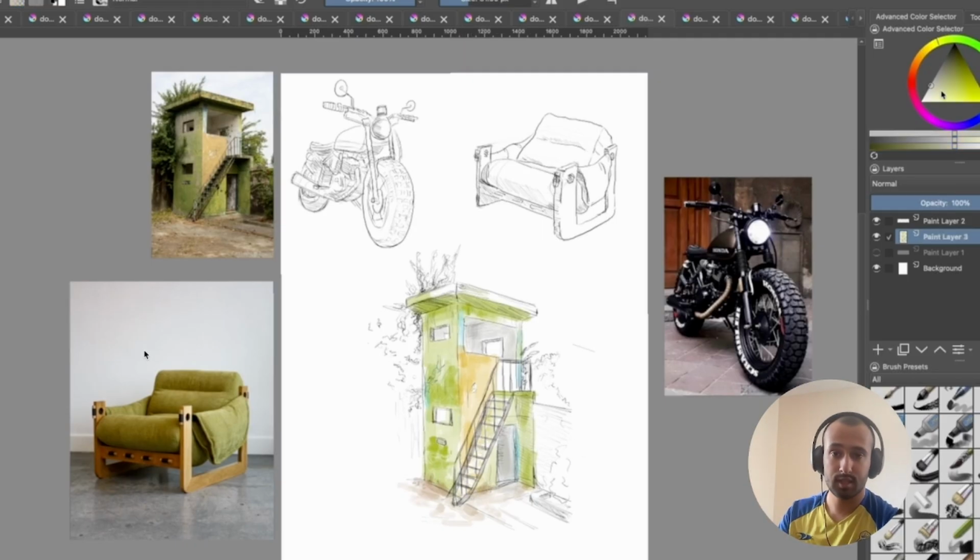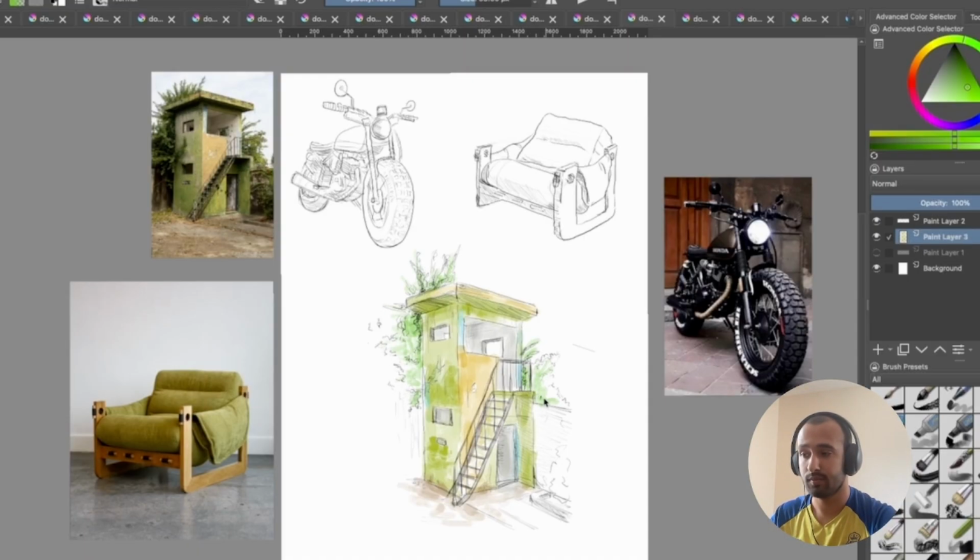By the way, this is Krita, my preferred software of choice. You can use anything. If you want to follow along with these drawings, you can use a pen and paper. You can use other software as well. So yeah, as I was saying, I'm trying to replicate what watercolor looks like on paper with these little coloring demos. So I'm just going in with a little bit of color variation so that it makes it pop or stand out.